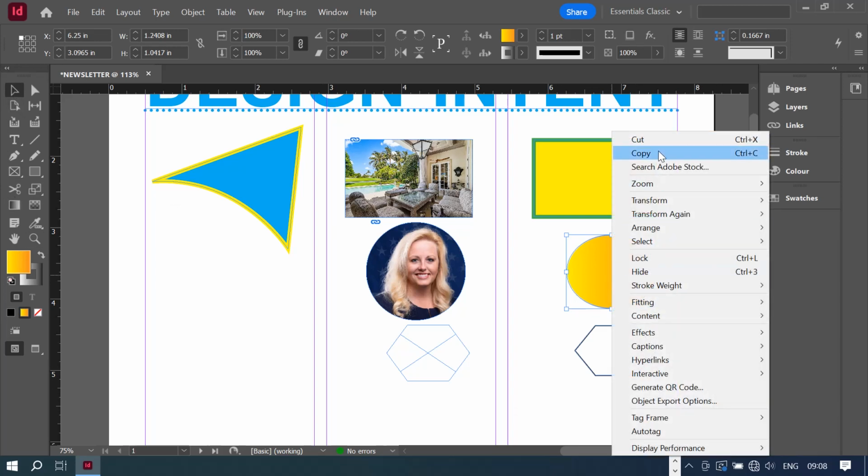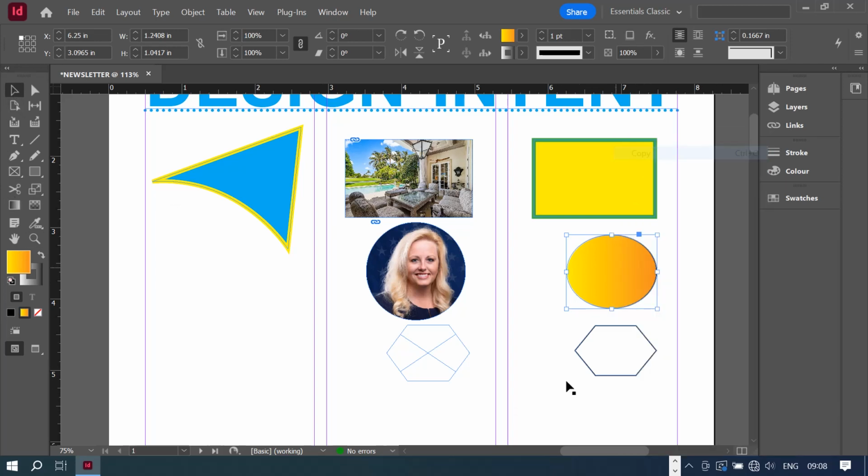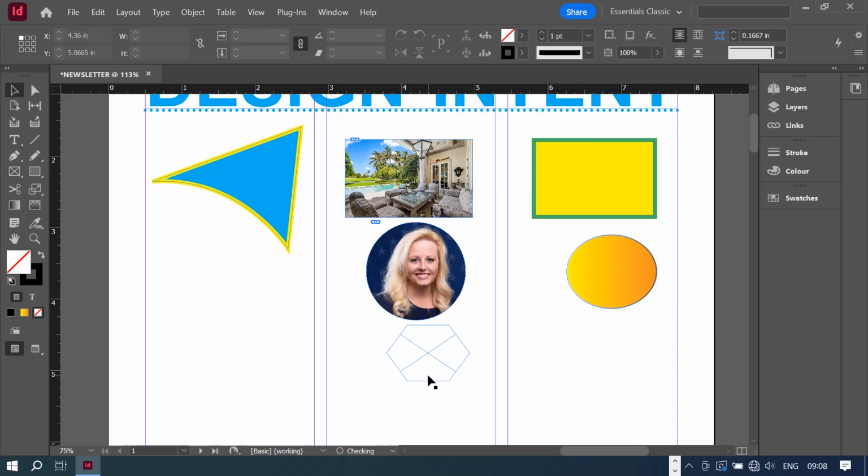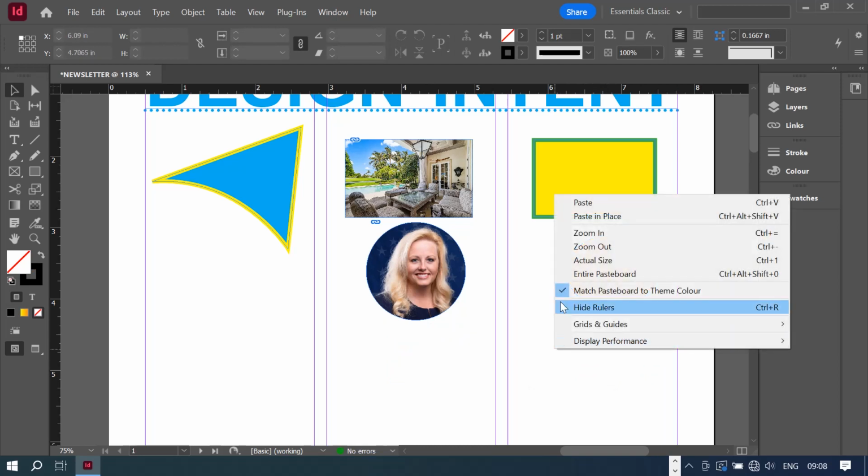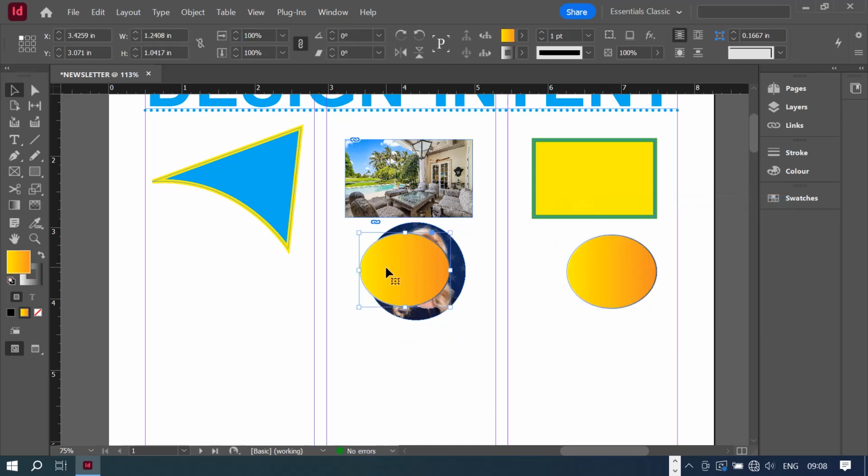I'm going to just duplicate this. I'll copy. I'm going to delete this. I don't need it here. I can delete this. I can delete this too. And then I'm going to right click here and paste. I have this circle here. So I have these two here. You can always go back and change the colors. But on this one, I just want to apply.